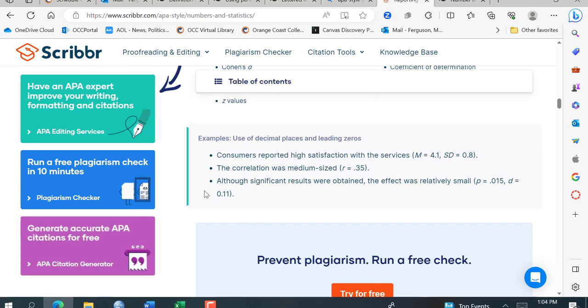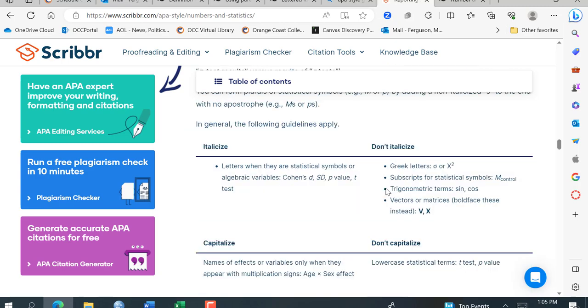So here are some examples for statistics and using parentheses properly. If you're going to report the mean and standard deviation, you wouldn't report it within the text. It's not a narrative way to report it. You would put it at the end of the sentence within the parentheses, separated by a comma. Here's another statistic, a correlation coefficient, that's presented. And then here the p-value is also presented at the end of the sentence. And so it's offsetting those statistics. The sentence has mentioned it, and then you're offsetting it.